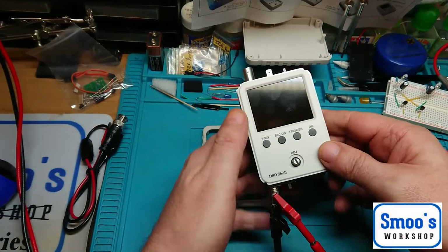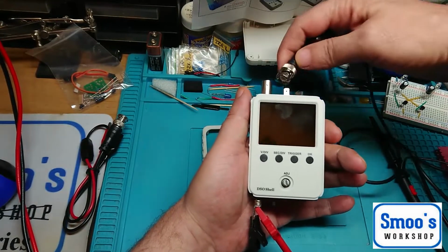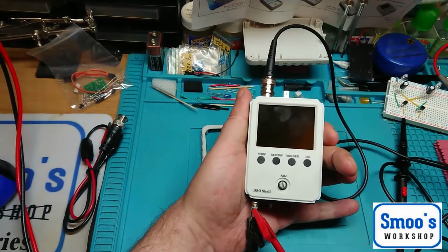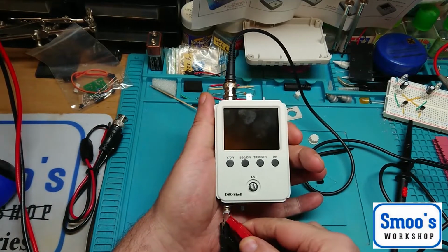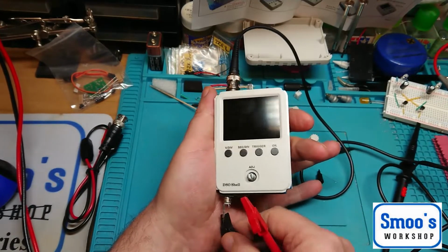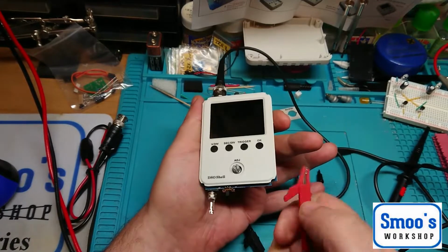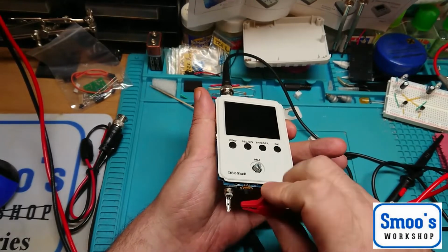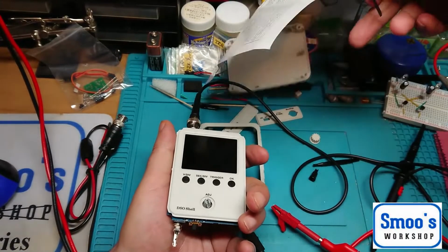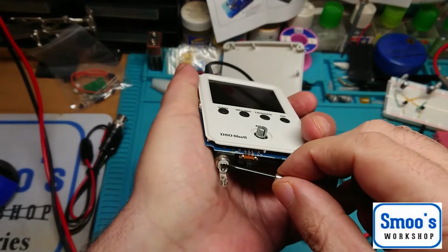Right, now let's just put this probe on for a start. So we've got a BNC connector, which should go in and clip in like that. Okay. Just make sure all my other powers and everything have got a good grip, because I'm using this loose connection here. Ah, they're falling off. I will of course make up something better than this for when I actually go to use the thing, because running it off my, oops, I've bent it over. Running it off my power supply is not going to be feasible when I actually got to use it, so I will rig up a 9-volt battery pack, but I have bent that down.